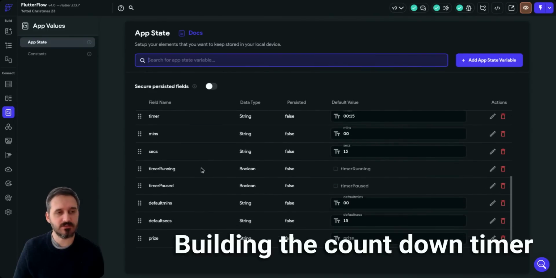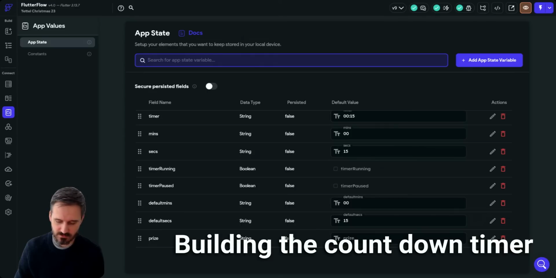I have the timer, which is an app variable, and for me personally, it is an app state. Sorry, it's not a variable; it's app state. The reason is that I want to change the time that will be counting down from another page, not from the timer itself.